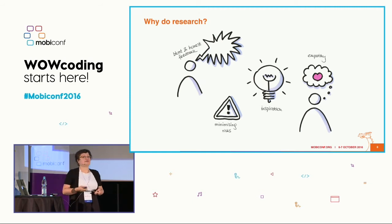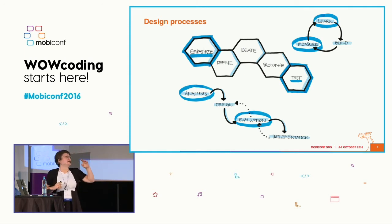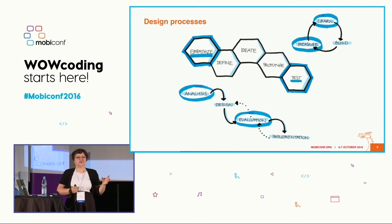Because none of the founders, none of the developers, none of the designers even are omnipotent. And this conviction can be found in virtually every design process you can find, regardless if you call it design thinking, user-centered design, human-centered design, lean startup. Every single one of these processes puts the user in the center, and they assume that you will be doing multiple user research.